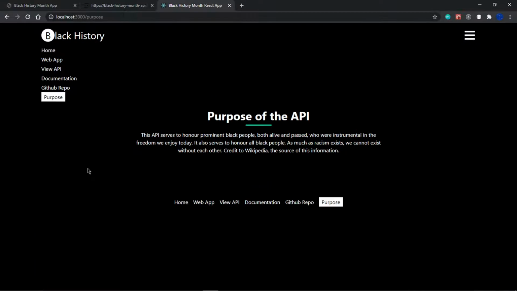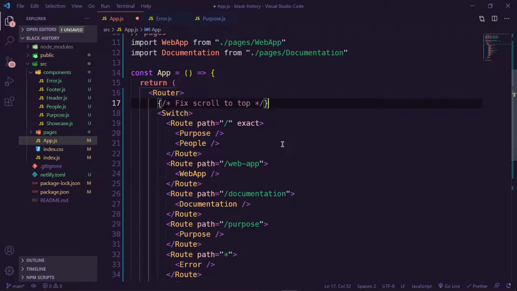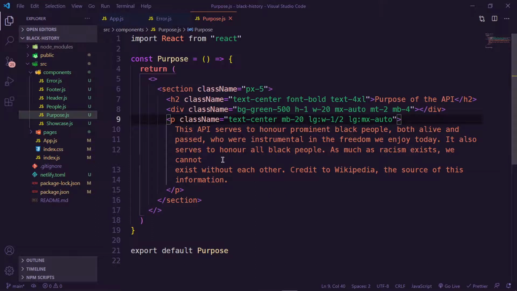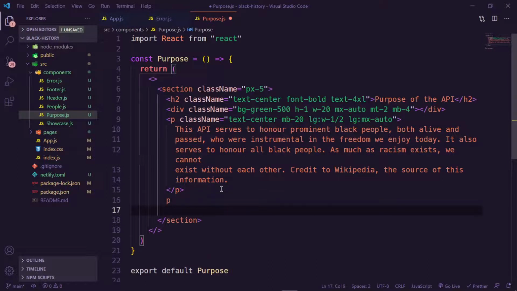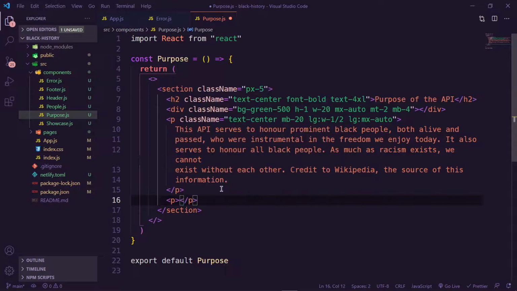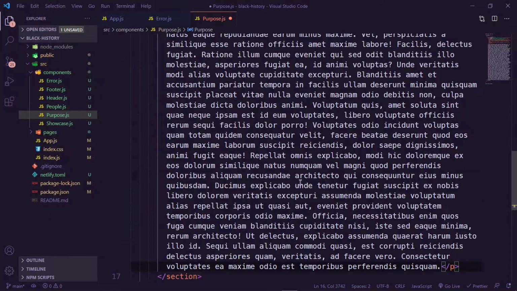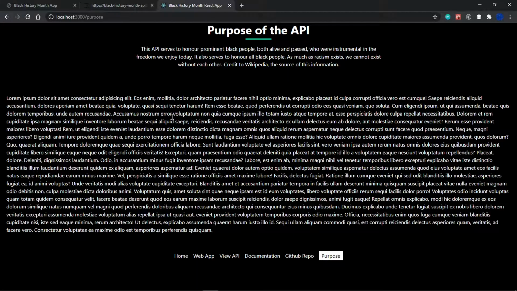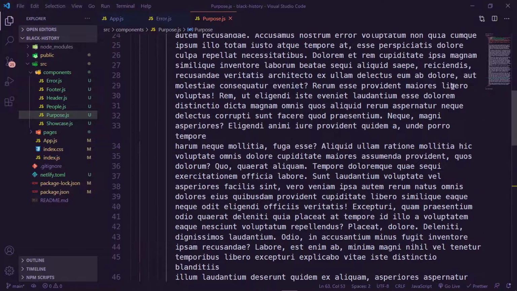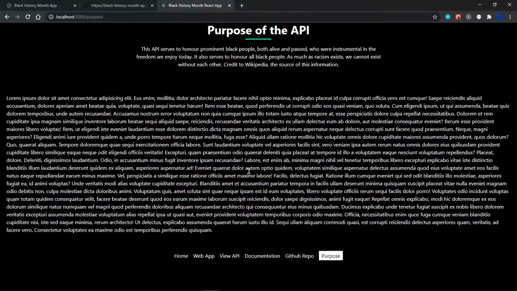inside my purpose component, I'm going to return another paragraph. You don't have to do this. I just want to show you what happens. I'm going to return another paragraph that says Lorem 500, so 500 dummy words like that. And it should return something like this. Let me grab this styling that I had for this and paste this in so that it goes into multiple pages.